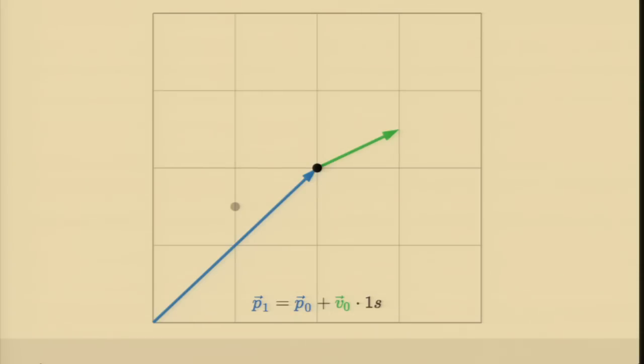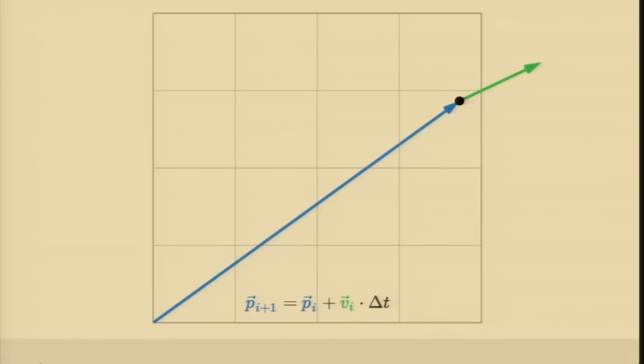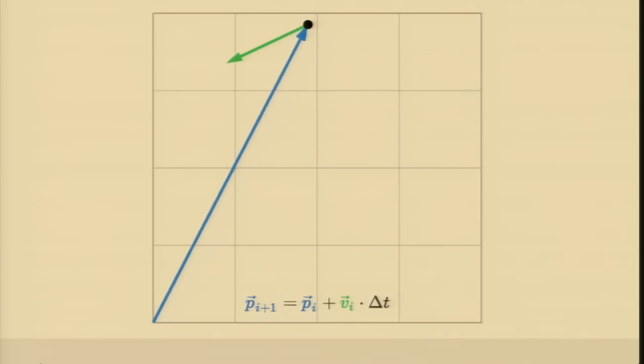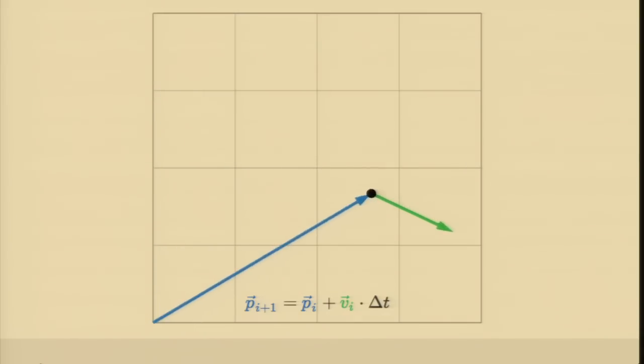And the reason we can just add the velocity to the position is because we're assuming the velocity is expressed in units per second, for example, meters per second. If you wanted to find out what the situation was like half a second in the future, it's quite easy. You scale the green vector, the velocity, by half, you add that to position, and now you get the position 1.5 seconds into the future. And if you do this with small enough time steps, you get an object that moves. And you can see that I've implemented a simple collision on the edges.